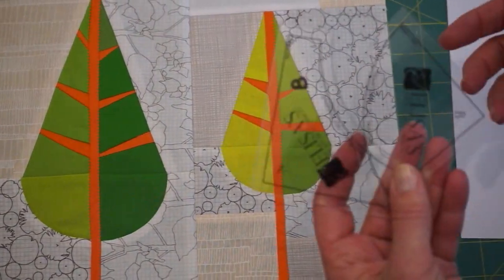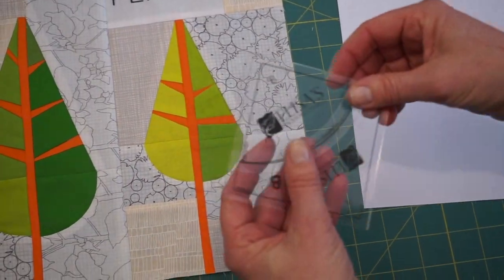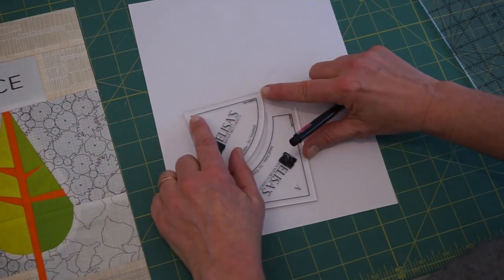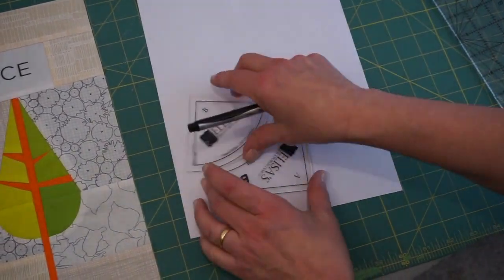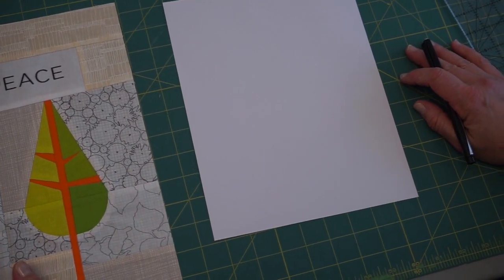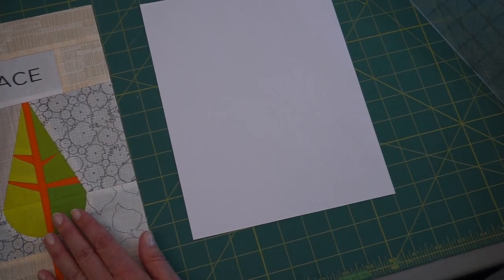But you might have at home something like this, Perspex templates from a different pattern, and you could use that too. If you use something like this, you just need to make sure that when you design your triangle, your base is going to be the height of the finished radius of your quarter circle. I have cut the pieces already for the larger 6-inch one. So today I'm going to show you how to draw up the triangles for the 4.5.